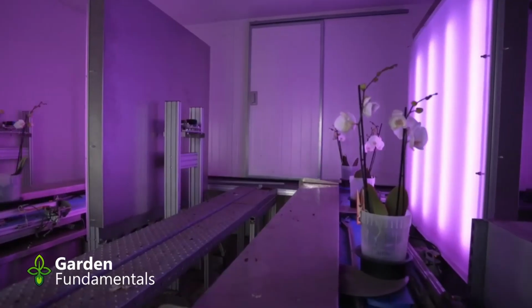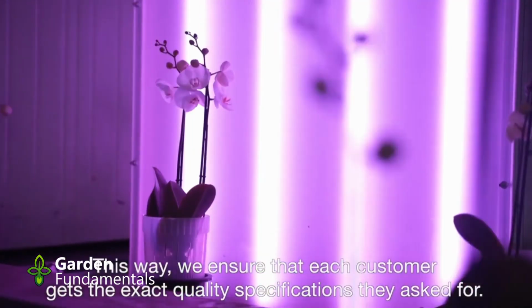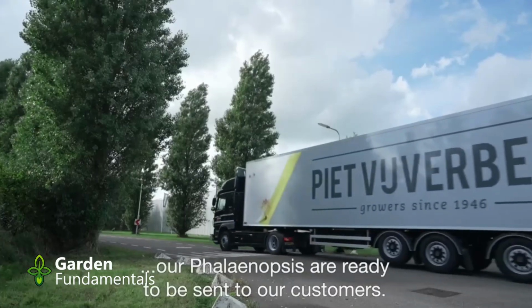This kind of automation is amazing, but it's the reason why you can go to your local store and buy a dirt cheap orchid. Now, they're still a little more expensive than other house plants, but compared to what we were paying for these plants 40 years ago, they're really cheap. And it's the automation that allows them to do this. By using clear pots, the roots stay inside the pot and they're able to automate the process.